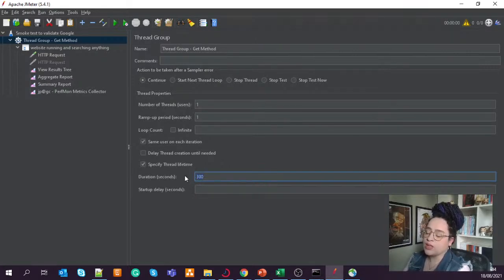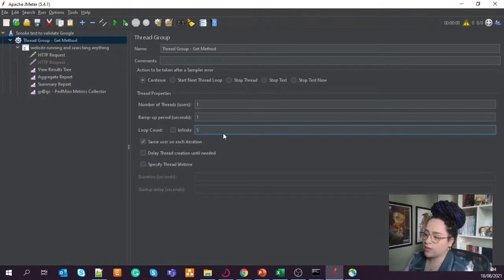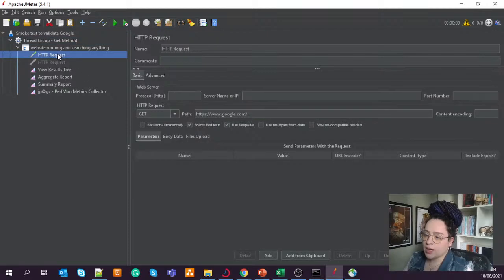If I want to run during 1 hour, it is 3600 seconds. In your case, I will not use this type of execution, and I will put here 5 times to run, to execute this request 5 times.